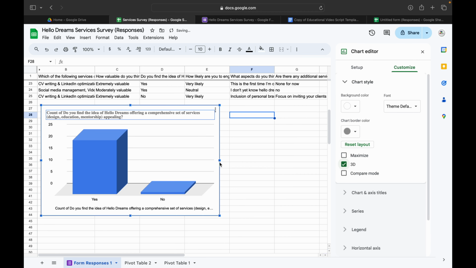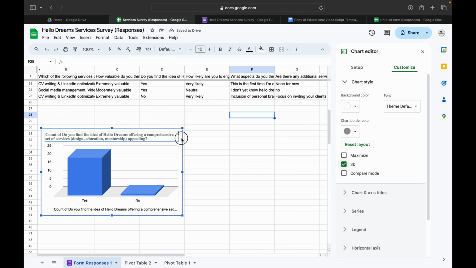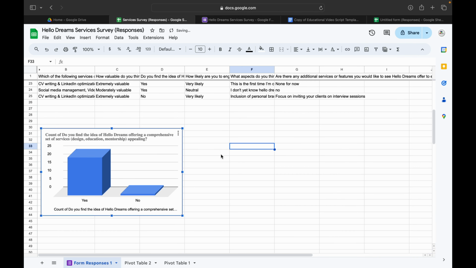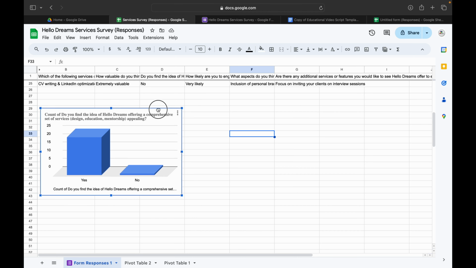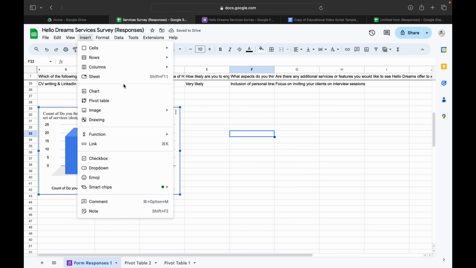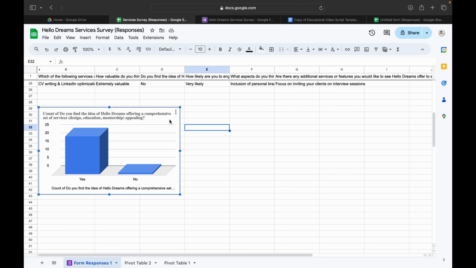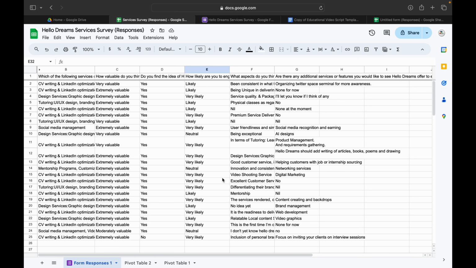You can play around with the settings for the chart here. Maybe you can make this side 3D. Let's just bring it down. But you get it now. With this data, I've gotten a bit of information. This is how you can visualize it. Let's say you want to add any other kind of visualization here. You could choose a pivot table or a chart or anything that will visualize this information. You can see a lot of people have told me that they find it appealing.